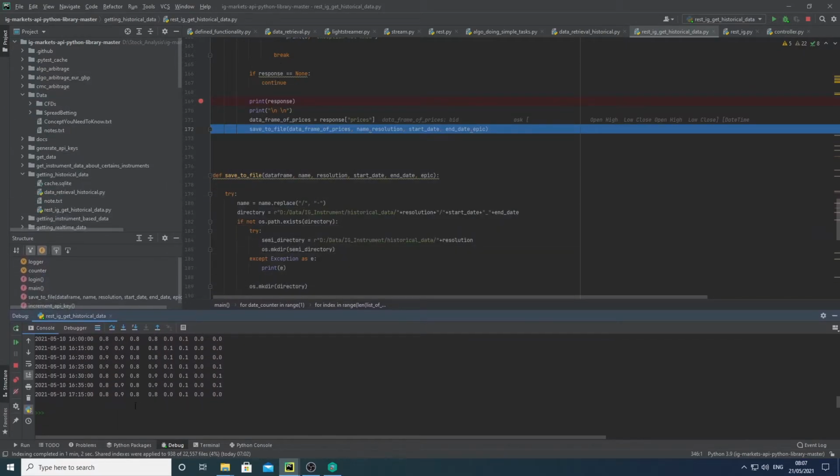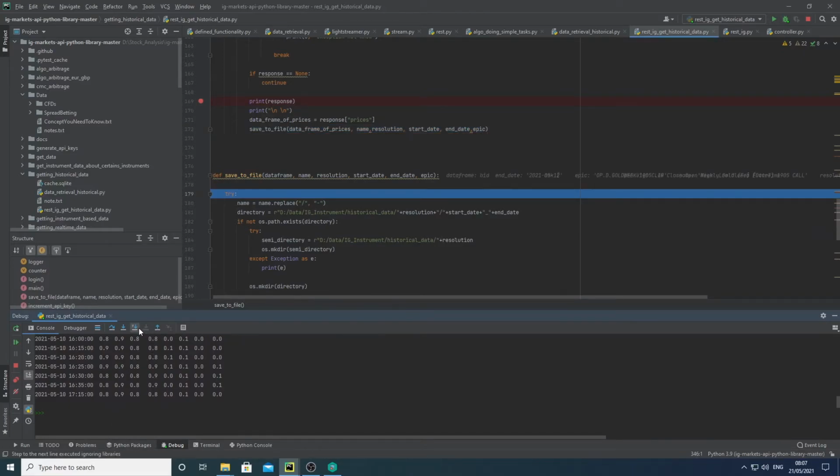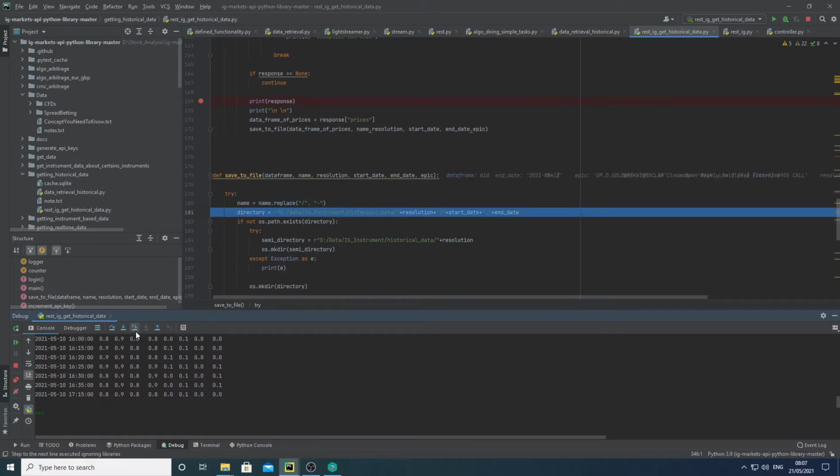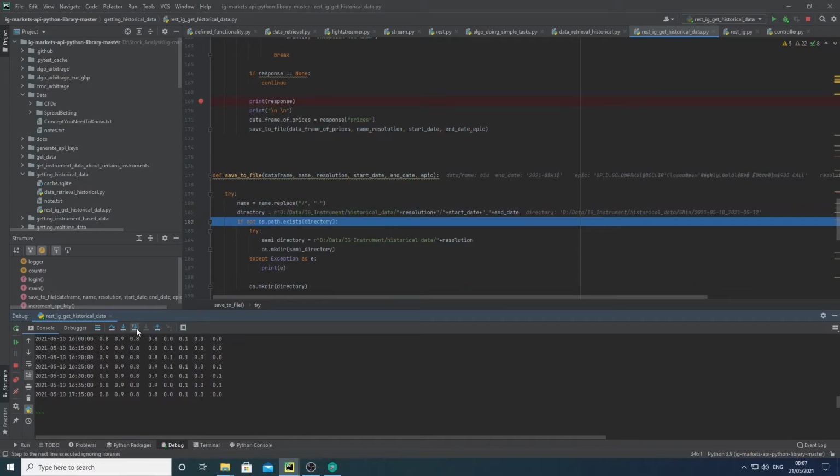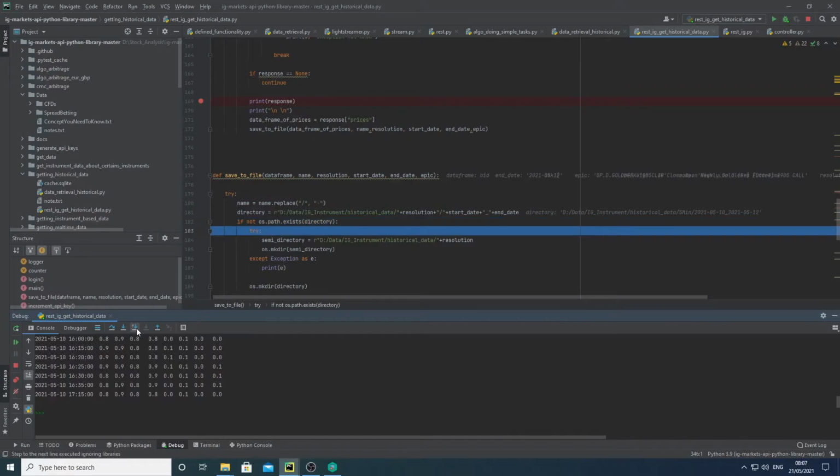And now if we save that to a file, you can see here that we've passed those parameters into this function. We're then trying to see if we can convert anything that was a slash or a dash. We then create that. If the path doesn't exist, then make one.